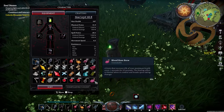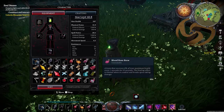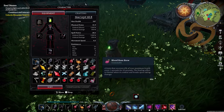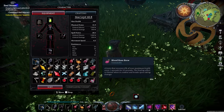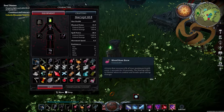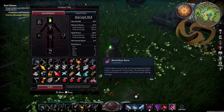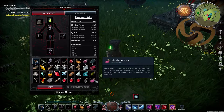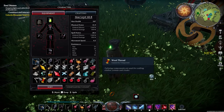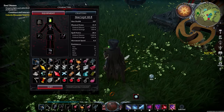I would recommend you take some blood rose brews when you go up there in order to heal yourself quite quickly, because there are quite a few enemies up there. Inside the church there is also the shepherd guy — I can't remember his name — but he's not all that crazy to take on. If you take two or three blood rose brews and maybe an enchanted brew to increase your spell power, he's not that hard to take out.